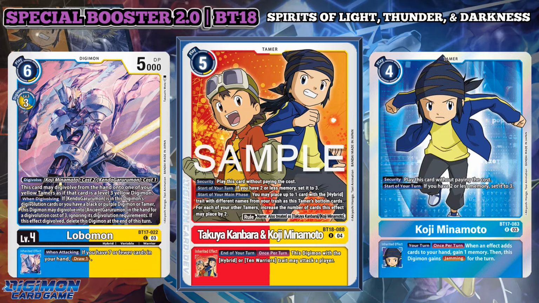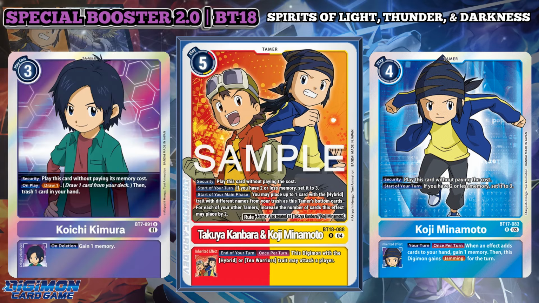This tamer is treated individually as either tamer, and is a 5-cost tamer that lets you place one card with the hybrid in its traits with different names from your trash as this Digimon's bottom Digivolution card at the start of your main phase. For every other tamer, increase the number of Digimon you place with this effect by 2. Again, the end goal here is to warp into a level 6, or something else.